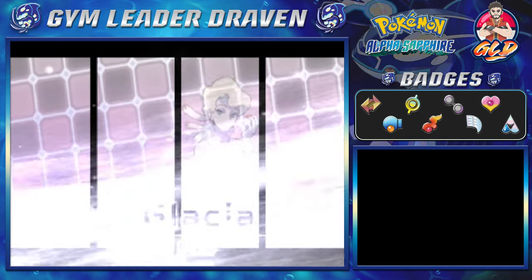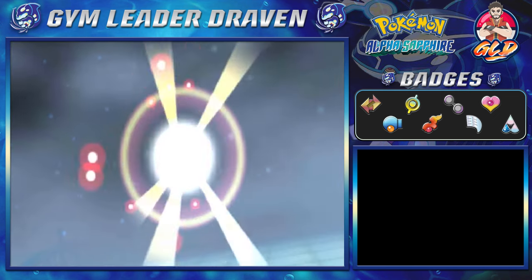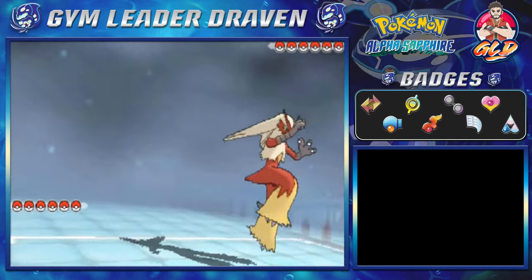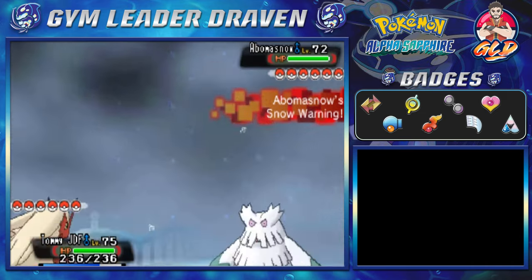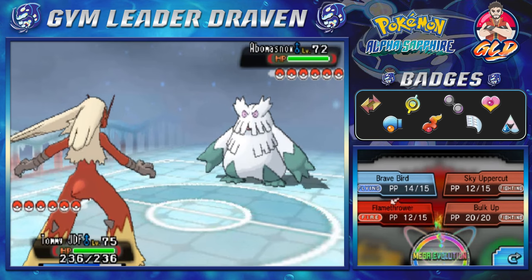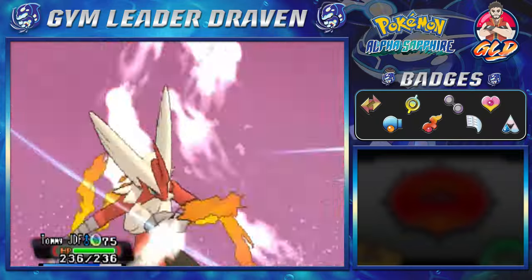It's very easy. Just, you know, have a fighting slash fire type Pokemon. And, well, here we are taking on Glacia. And, well, she's going to be coming out with an Abomasnow. All right, Abomasnow is looking pretty mean right here. Okay. Alrighty, let's go, Tommy JDF. You know what? Screw it. We're going to go with Mega Evolution right off the bat because we kind of need to. So let's go right ahead, Mega Evolve, and use that Flamethrower. It's nothing too big. So here we go, Mega Evolution.